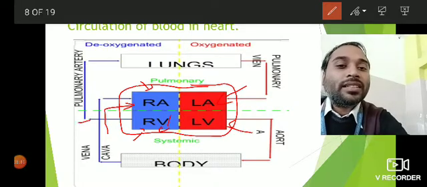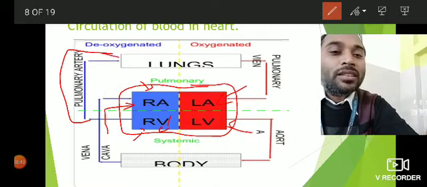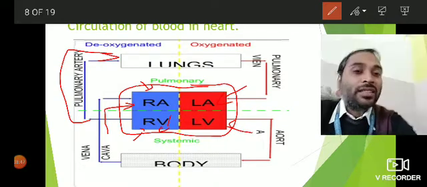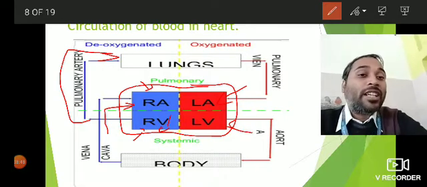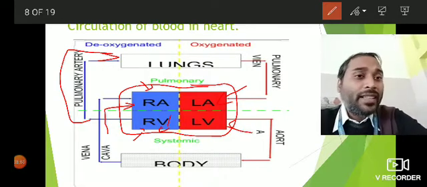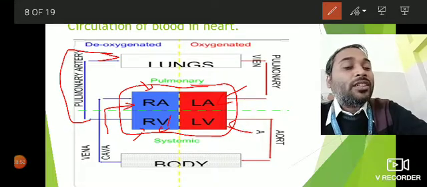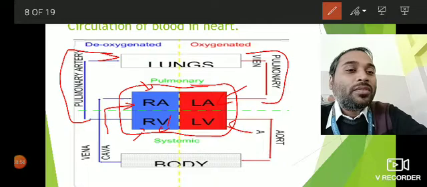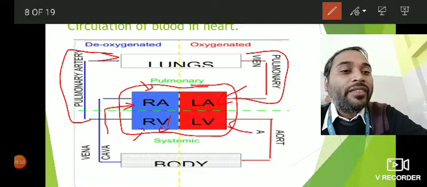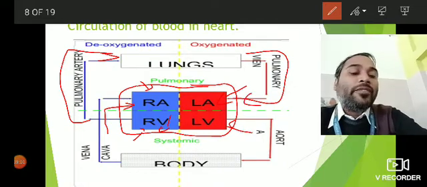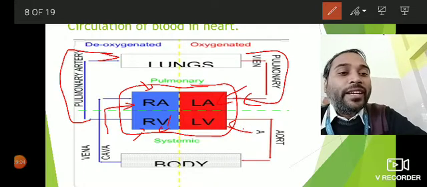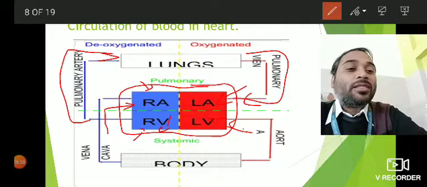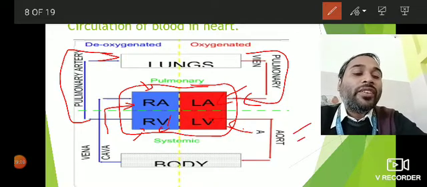You can see here, this is the path. So this is how the deoxygenated blood reaches the lungs. In the lungs it gives out carbon dioxide, and then the pure blood, that is the oxygen-rich blood, comes again from the lungs to which part? To the left auricle or left atrium, and from the left atrium it goes to the left ventricle, and from the left ventricle it goes to the rest of the parts of our body with the help of the aorta.